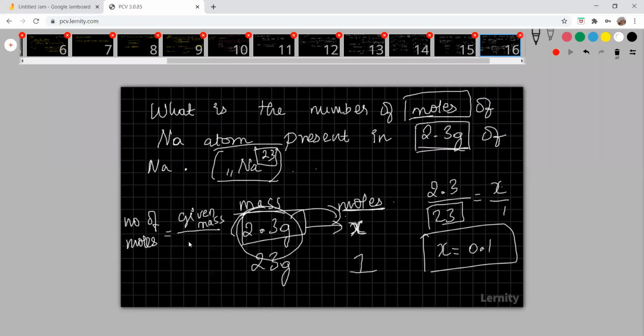23 is the molar mass. So we did number of moles is equal to given mass by molar mass. Only from this they found out this formula. Okay, so do not rely on the formulas. At least for now, you're not going to write any public examinations, or have any board examinations based on the concepts that we are teaching now.